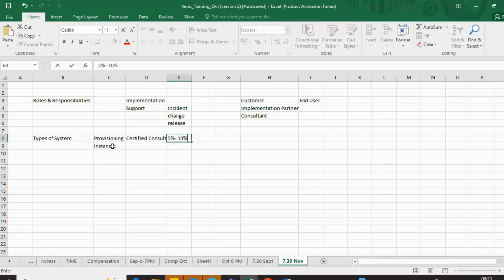Rest of the configuration, like 90 to 95% of the configuration, we do it in instance. And this doesn't require any certification. But to do that configuration, first you need to enable that service from provisioning, which requires certification to log into provisioning.